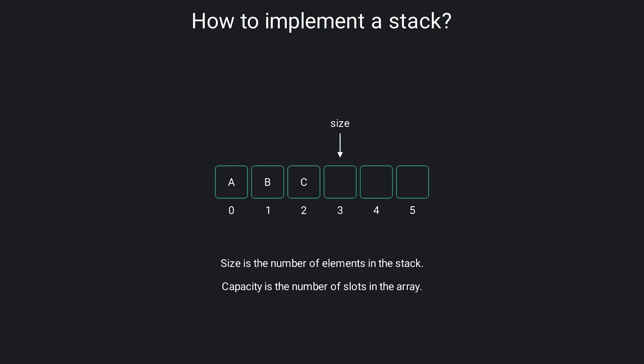To push a new element, we add it after the last element, which is the index equal to the size. After pushing an element, we increment the size. If no more space exists in the array, we can raise an error or create a bigger array, similar to what we did with queues. To pop the element, we can simply decrement the size by 1. Finally, to read the top of the stack, we return the element at index size minus 1. And that's all there is about stacks.